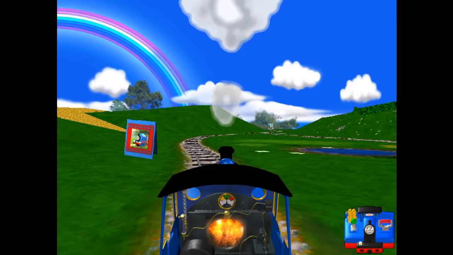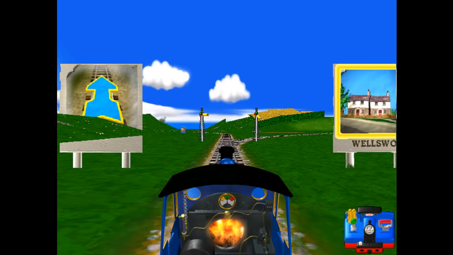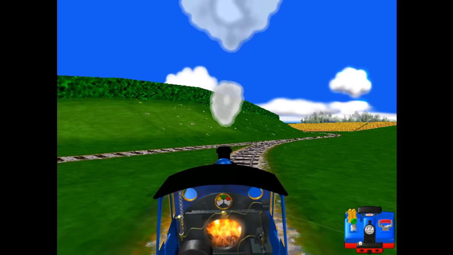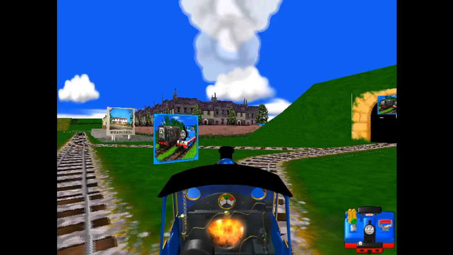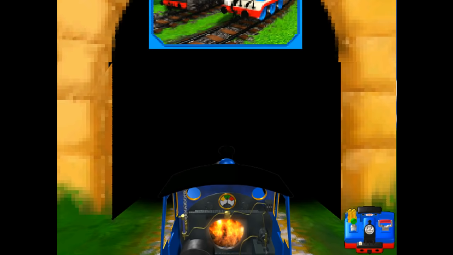Is that a sign at the side of the track? It's a surprise. Pull my whistle to see what the secret is. Here's the junction to the mailbag snag game. This tunnel leads to the game where we can stop Devious Diesel throwing the mailbags. Pull my whistle to play the game, or use the red throttle to back me up and carry on our journey.